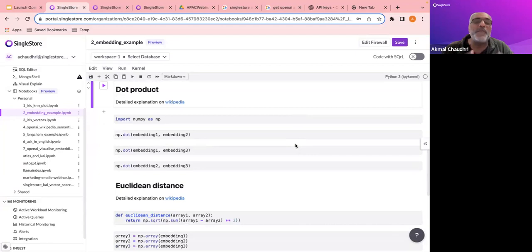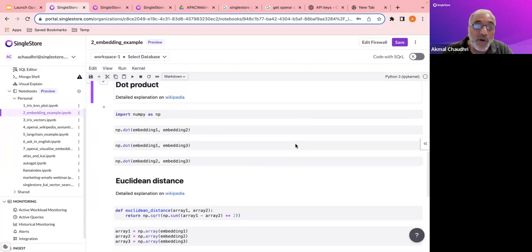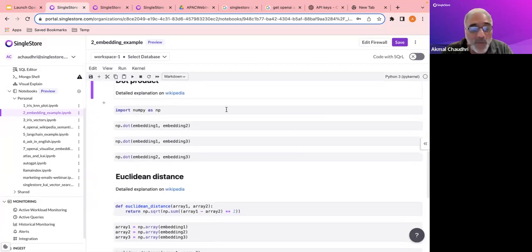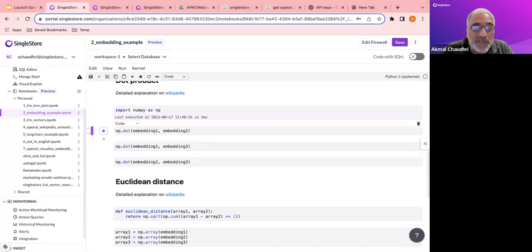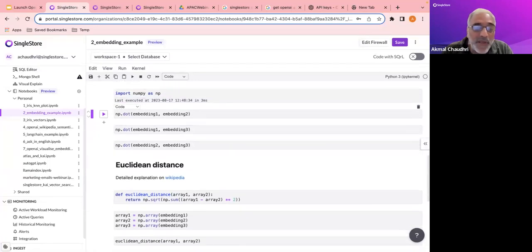And then in our slide deck, we talked about 2 ways that we could test how close or how far apart things are, the dot product and the Euclidean distance. So if we take a look at the dot product, we'll first load NumPy.